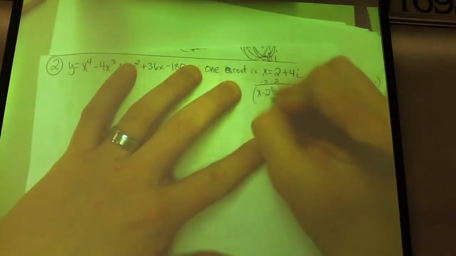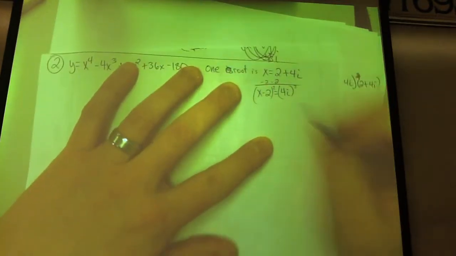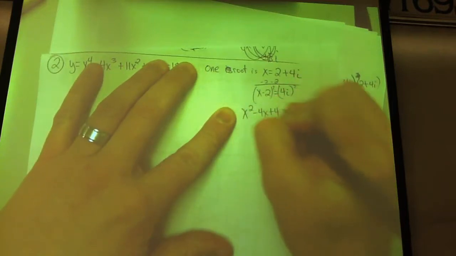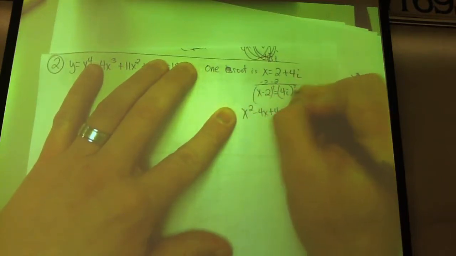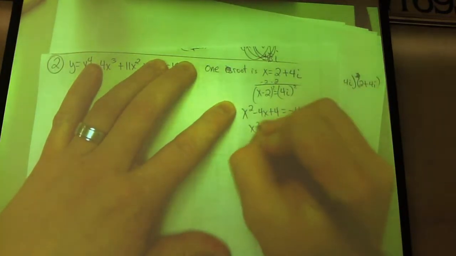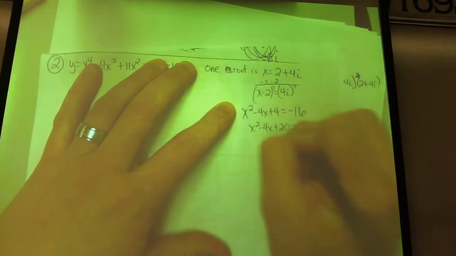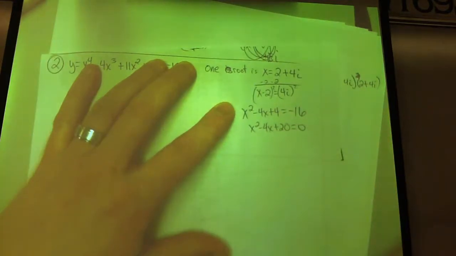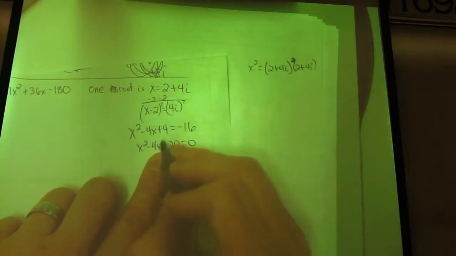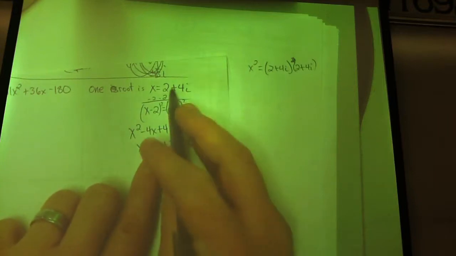So I like this way just because I think it's easier. Because (x minus 2) squared is just x squared minus 4x plus 4, and that's 16 times i squared, which is negative 16, right? Yes. Add 16, you get x squared minus 4x plus 20 equals 0. You can factor that. No, you can't factor that. You know how I know you can't factor that? Because that's what you get when you solve for x. Oh, yeah. So you would have to use the quadratic formula, and if you used the quadratic formula, you would get that.